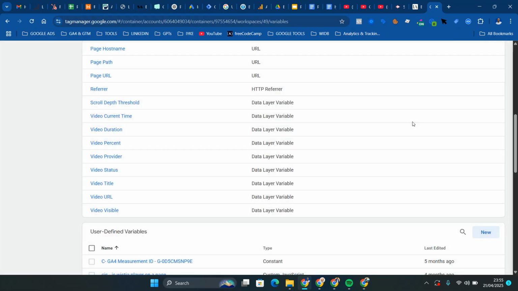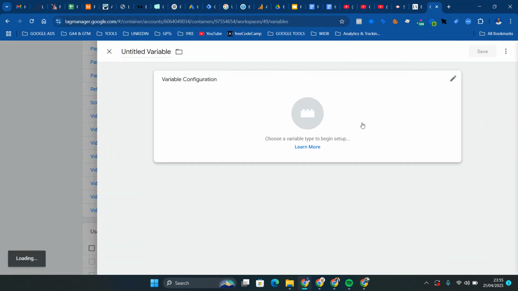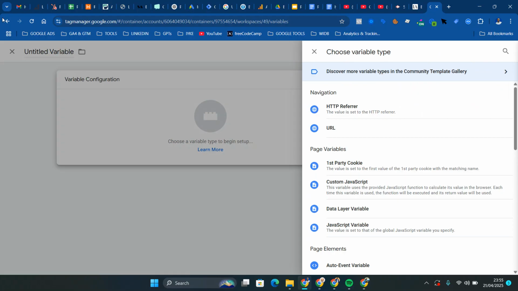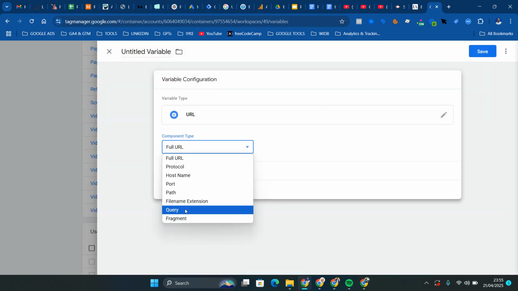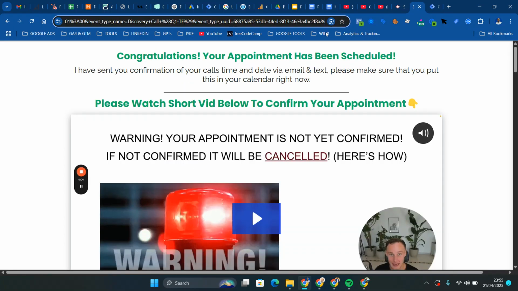I also want the full name, so I'll click on new again. Basically I can just duplicate it. I click on query, and I come back to the URL, then I pick the invitee email. I want the invitee full name. The first name, there's no field for that.